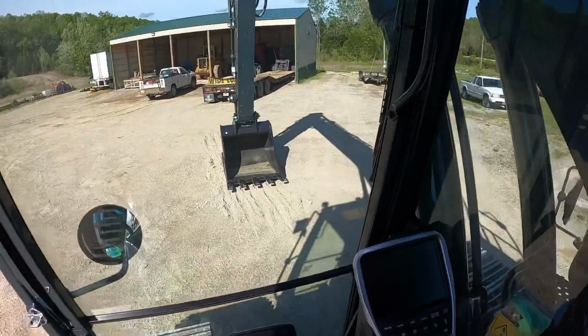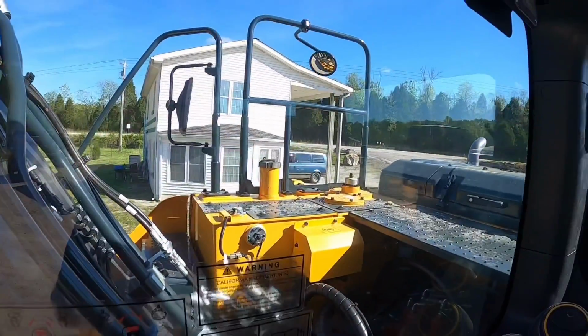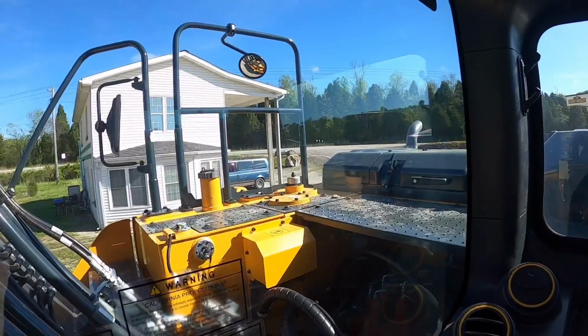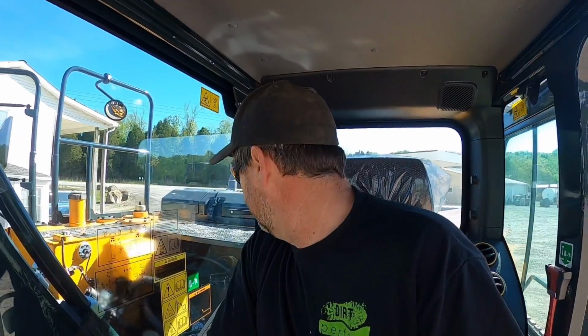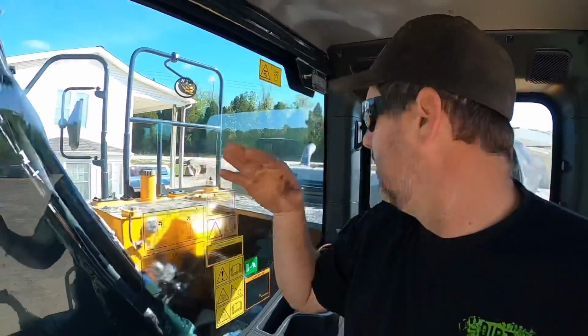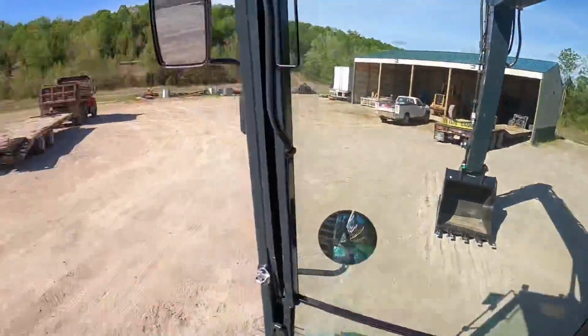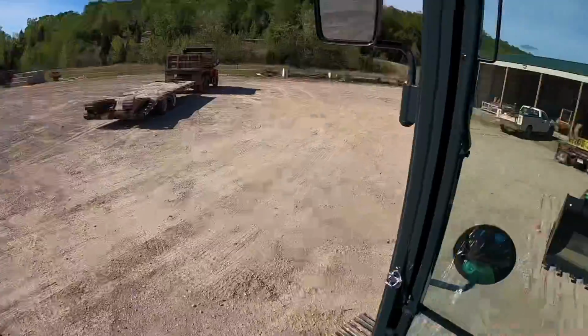But yeah, man, visibility on these machines is superb. I've been in a lot of these, and guys, from the seat, not looking through cameras, I have not been in another machine that has better visibility from the seat than one of these Hyundai machines. And that's from about the 45s up to the 450s. I feel like you sit up a little bit higher in the machine, but everything around you is down a little bit lower. I mean, I can still see over there. Very few blind spots. Like it a lot.